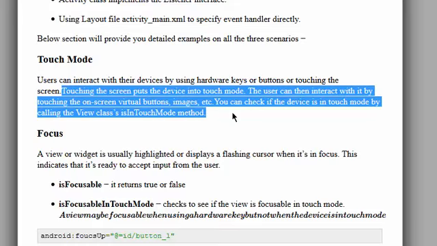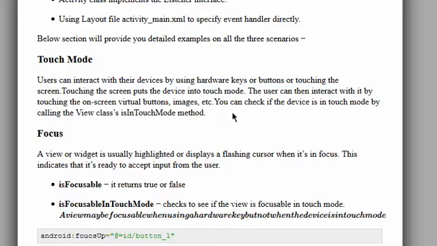You are seeing here that onTouchEvent returns a boolean type. We create the onTouchEvent method with MotionEvent as a parameter, and we put a switch statement on its action.